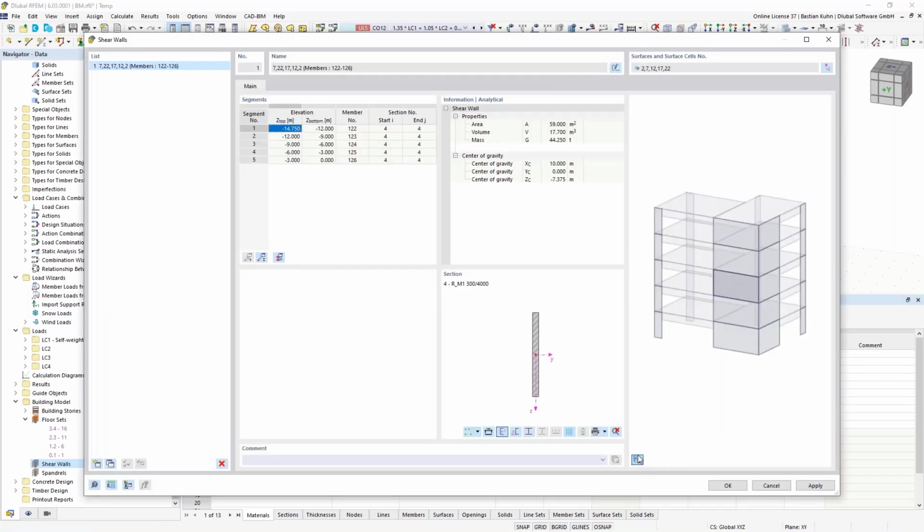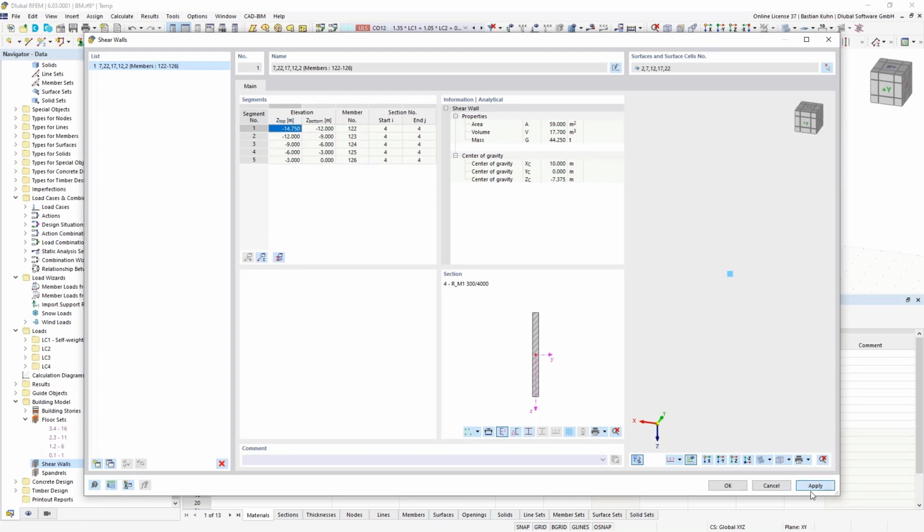Should have switched on the rendering, because now you can see what it's doing there. It's generating a section that goes from the first story to the fourth story.